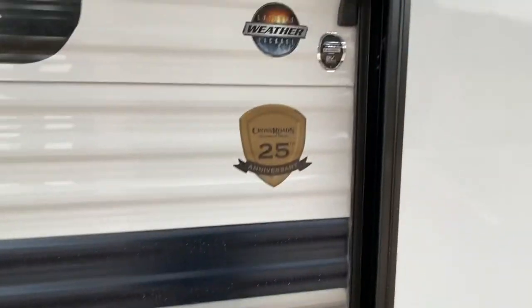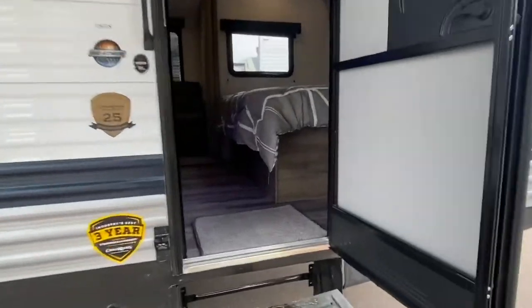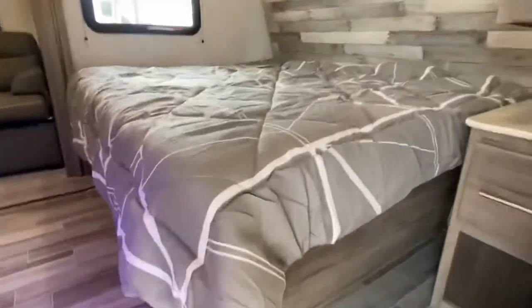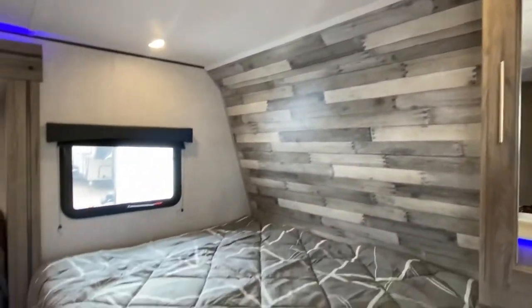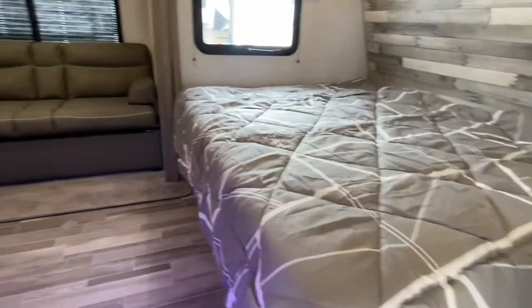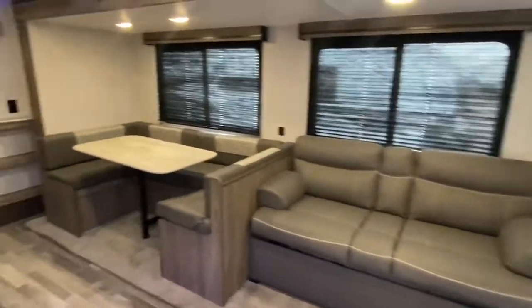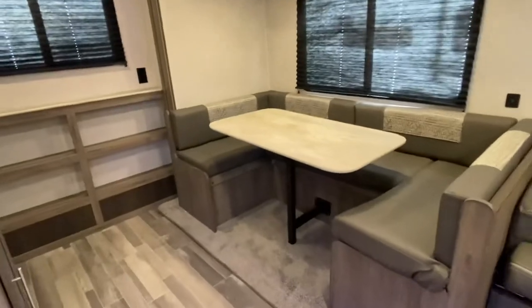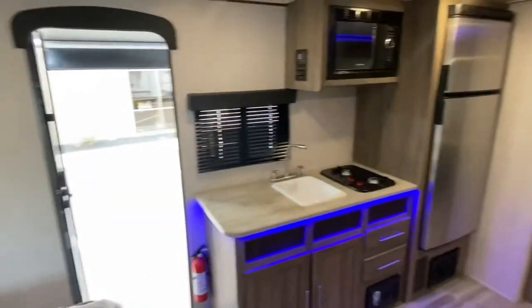Cable and power connection included. It comes with a three-year structural warranty and it does have the extreme weather package — not made for camping in January, not here in Canon anyway, maybe Arizona. Nice double bed, that sofa also turns into a bed, and this huge U-shaped dinette also turns into a bed. Let's back off a little and take a look at the kitchen.